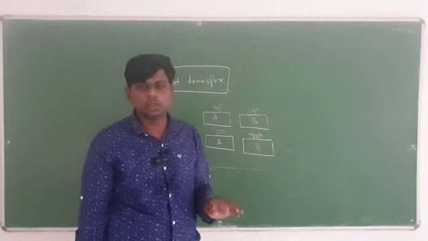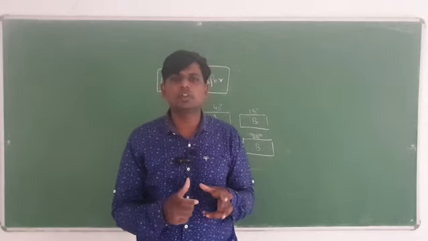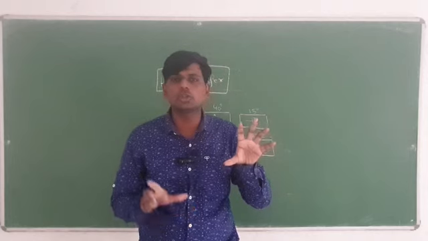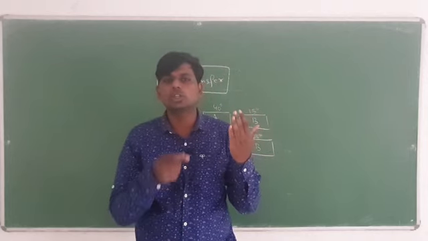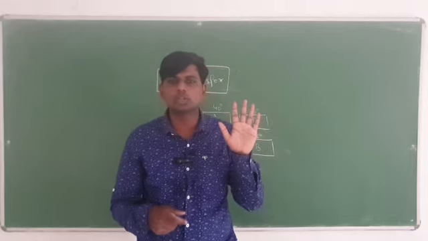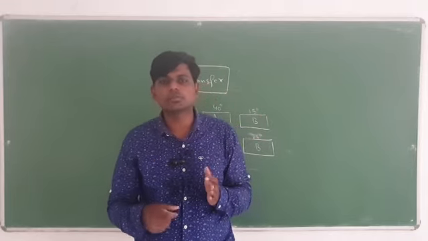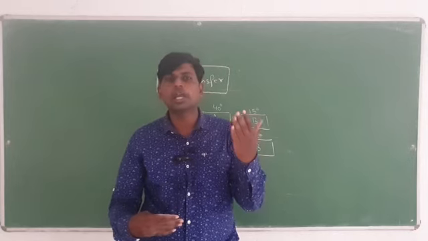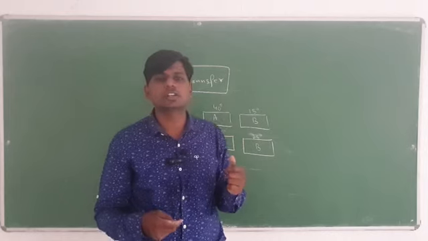A simple definition, in your own words: heat is a form of energy that transfers from a higher body to a lower body. This one is the higher body and this one is the lower body. Heat can be transferred from a higher body to a lower body without the aid of any external agent. You can transfer heat from a lower body to a higher body also, but with the aid of an external agent.